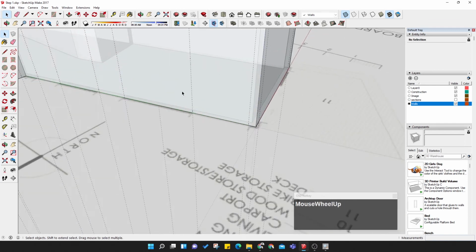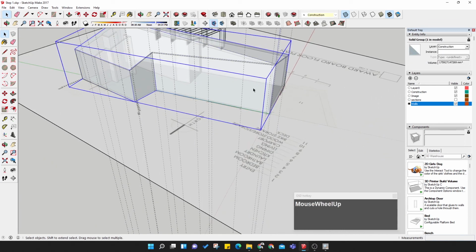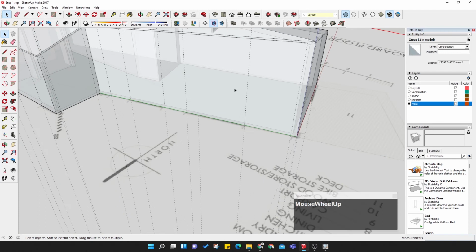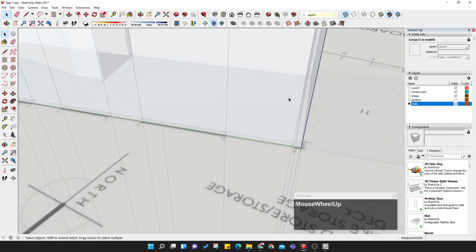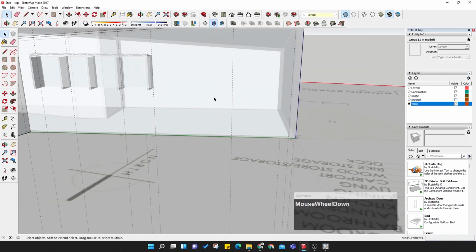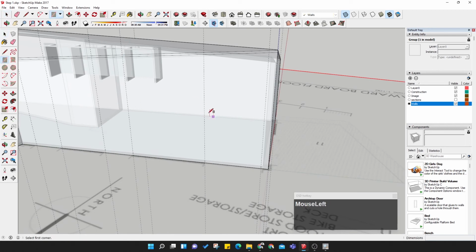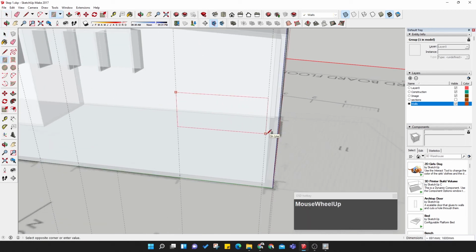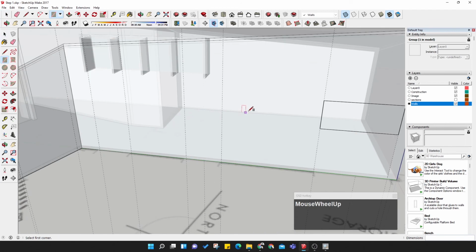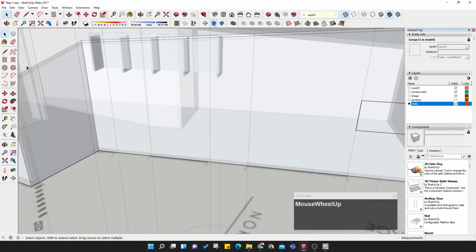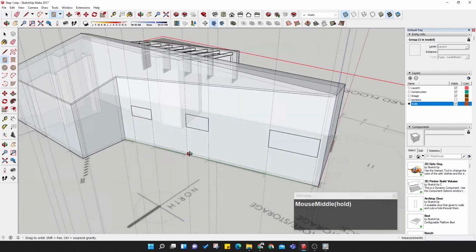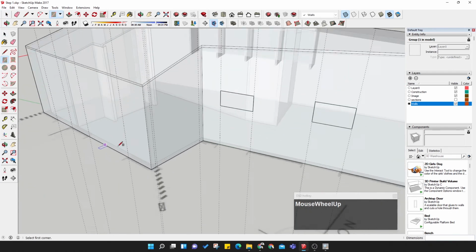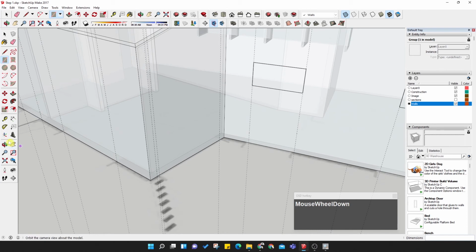Okay, so here on our facades, I'm going to leave these open for now. Okay, I'm going to just draw rectangles on the face here because I'm going to do some adjustment. So here I'm just going to draw some shapes, because I'm going to use my tape measure tool to get this working. So here I'm just going to use this to draw on these faces just so that it starts to make some sense.